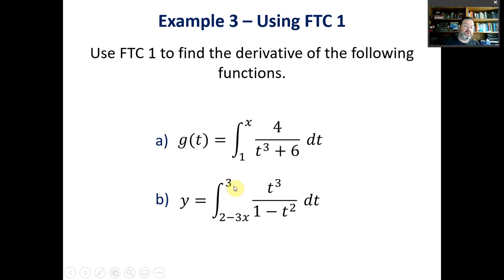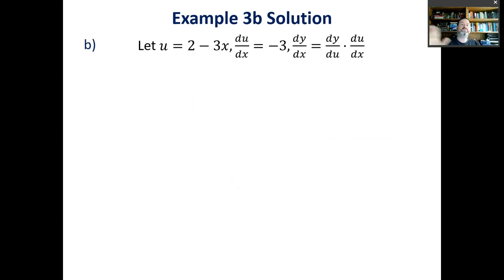Okay, so that's the first thing we're going to do. We need to replace this expression with a different expression so that I can get a variable here. It doesn't have to be x, it just has to be a variable. All right, so let's see how to do that. So here's part B. The variable I want to put up there, I'm going to call u. And I'm just going to say u is 2 minus 3x. So that big expression that has a variable in it will now reduce to a simpler expression. Now, du/dx, the derivative of this with respect to x, is negative 3, right? You can just take the derivative of both sides with respect to x.